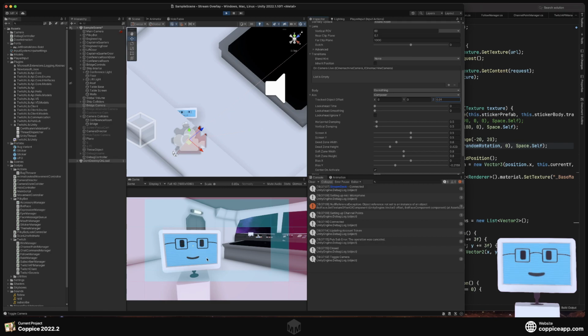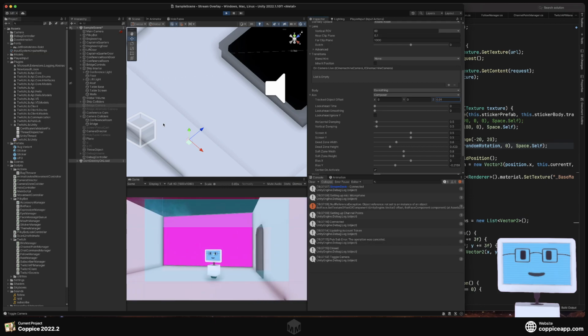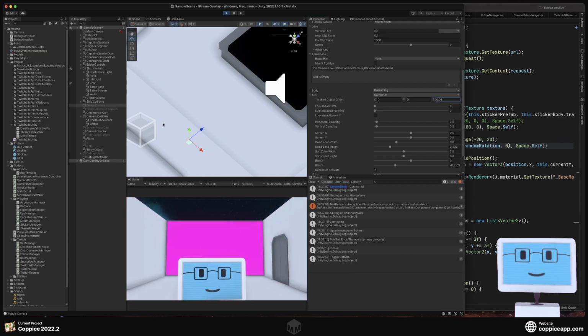Right. So I think I know what I need, at least for the main camera. For this one, I think I'm going to switch this to tracking mode as well.